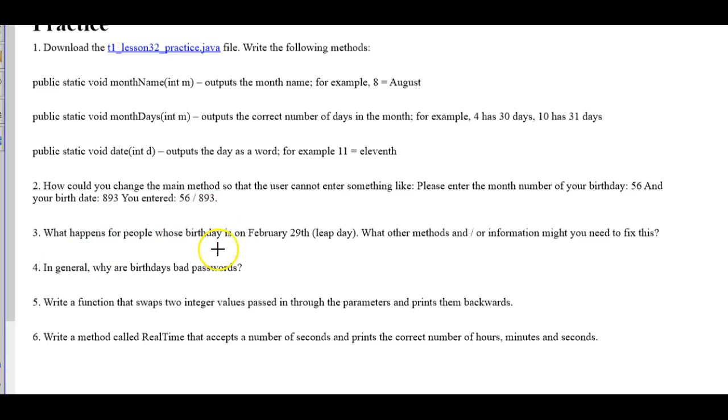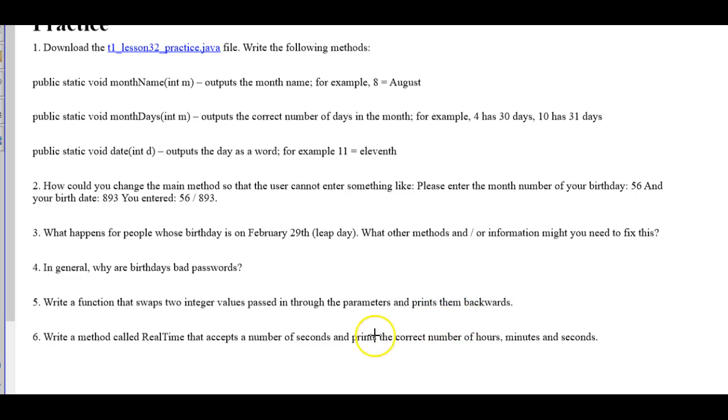What happens for people whose birthday is February 29th on leap day? How do you handle that? What other methods and or information might you use to fix this? So this is a question that you have to type the answer to. This is not code. In general, why are birthdays bad passwords? Just thinking about it. Write a function that swaps two integer values passed in through parameters and prints them backwards.